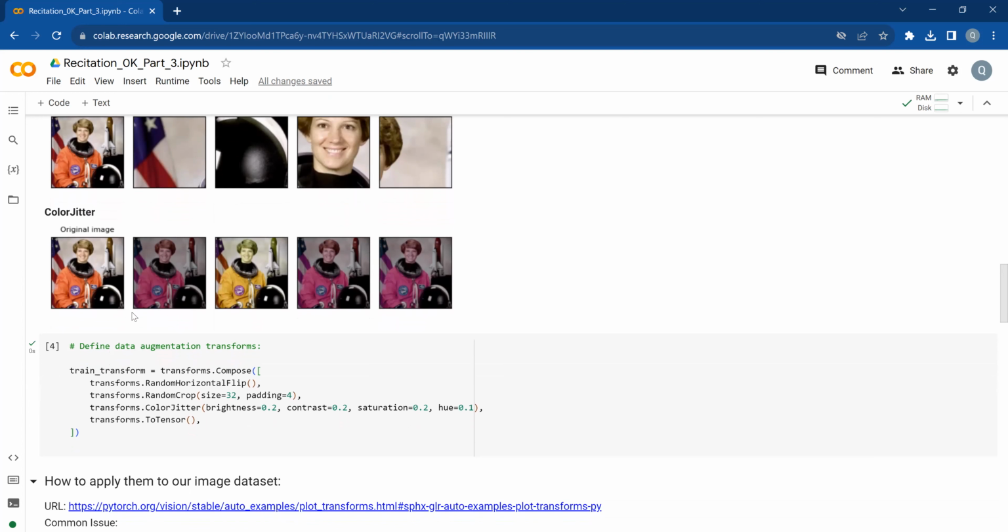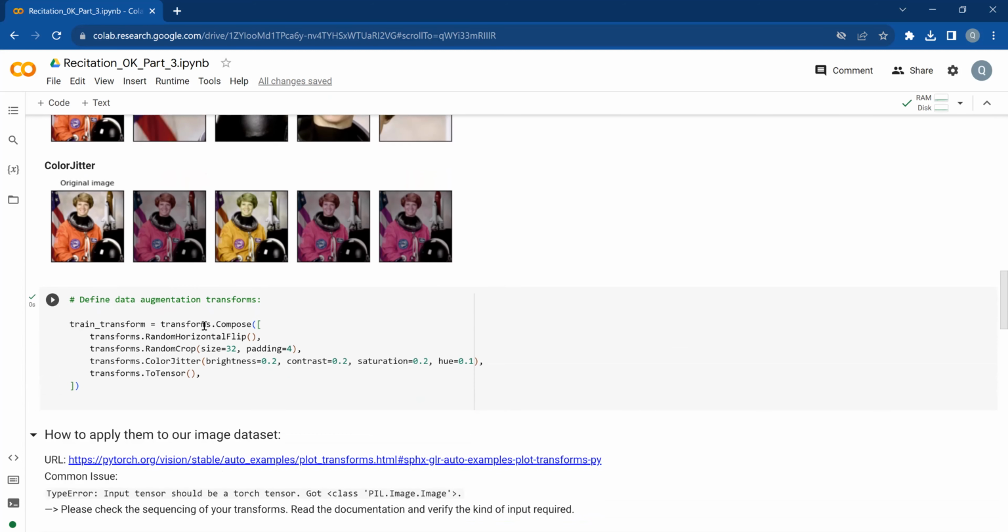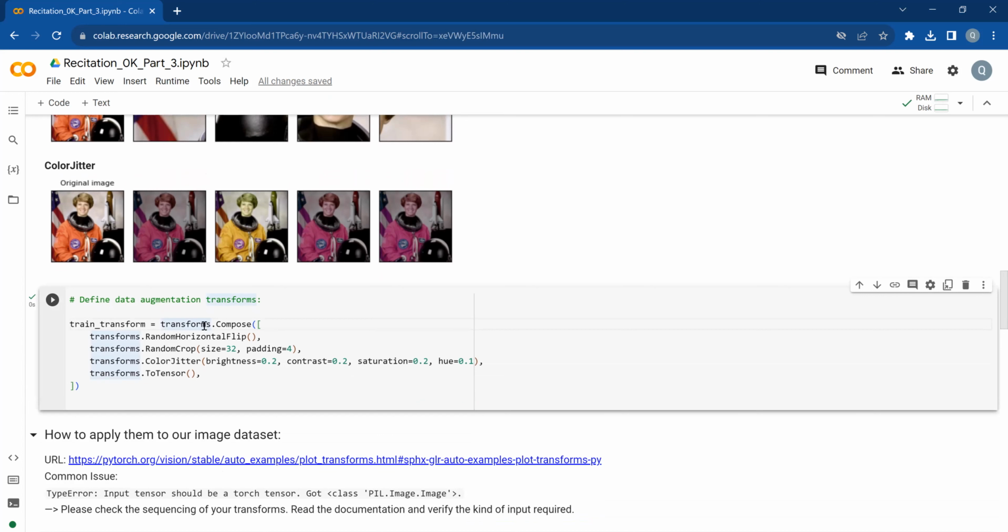Now we can define a series of augmentation transforms using transforms.Compose. This function allows us to combine multiple transformations into a single pipeline. We need to transform the images to tensors for further deep learning model training in the last step.